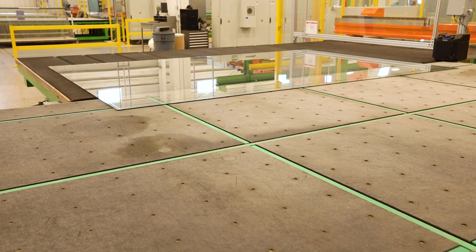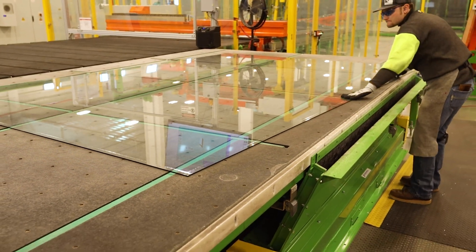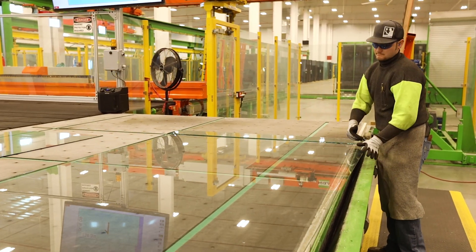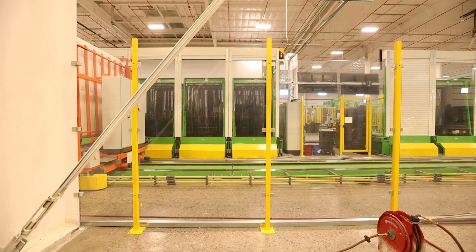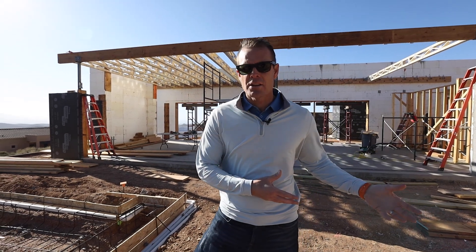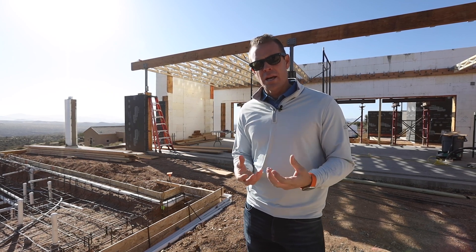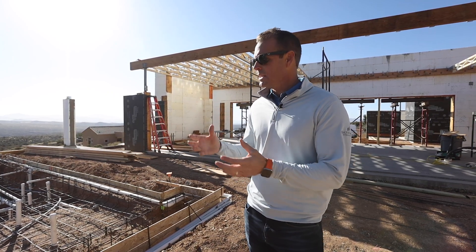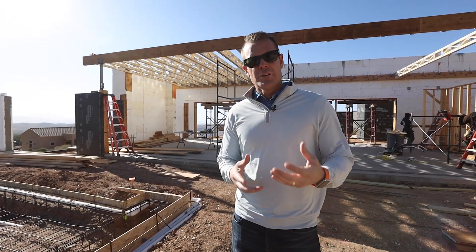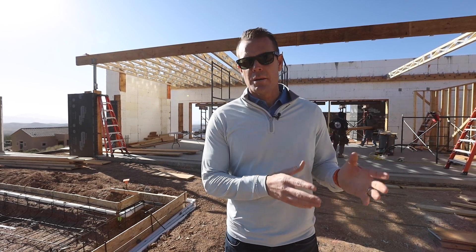Benelli works with Cardinal, and Cardinal does very high-efficiency glass — they're doing triple pane on this product. In fact, one of the largest triple pane windows Cardinal has ever made will be installed here on this Net Zero home. Cardinal takes all the manufacturer specs from Benelli, templates and sizes them, and knows the exact dimensions. They send that information, Cardinal makes all the glass, and ships it to Benelli. The aluminum is thermally broken through Benelli, and then they fit everything with the glass as it comes in, set it all, and install it here in the field. They work with us directly as the customer for installation and waterproofing, to make sure everything is installed correctly per Pella and Benelli standards.